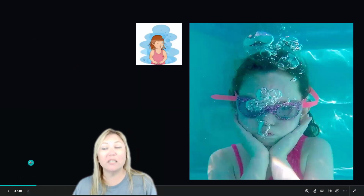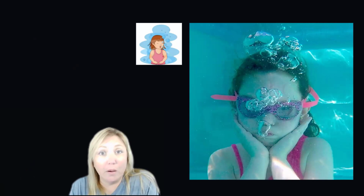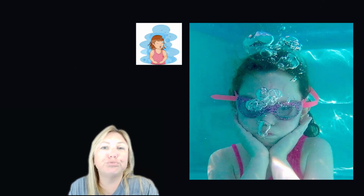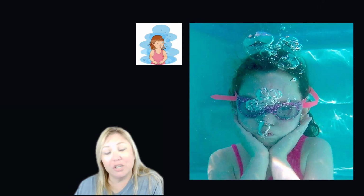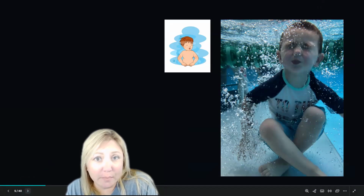Then bubbles. Bubbles is really important. So I like swim cards. They're free. You can download them on my website. If you want more, you can buy the book that has more cards and tells you how to use them. So this is a picture of a little girl. She's blowing bubbles. I can blow bubbles too. The little girl sees a picture of a little girl and then she can blow bubbles. The little boy sees a picture of a little boy and then he can blow bubbles.